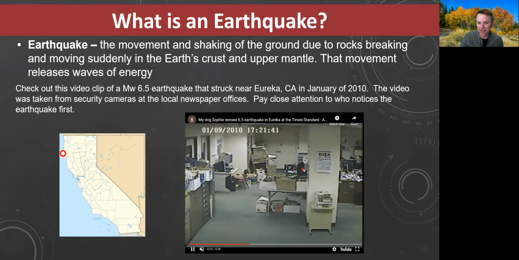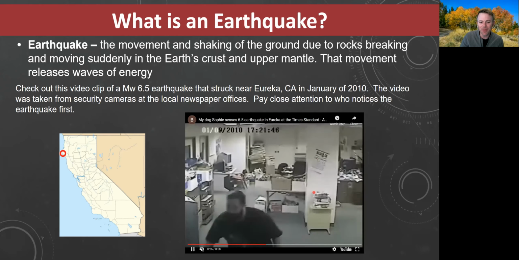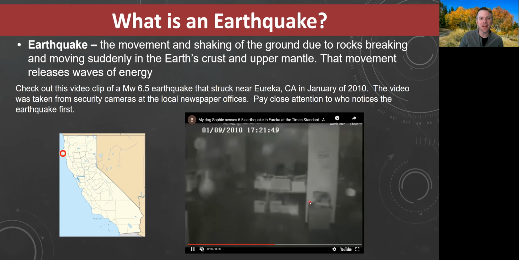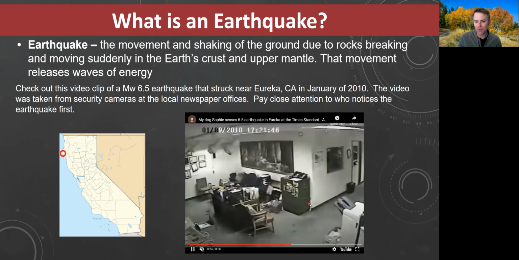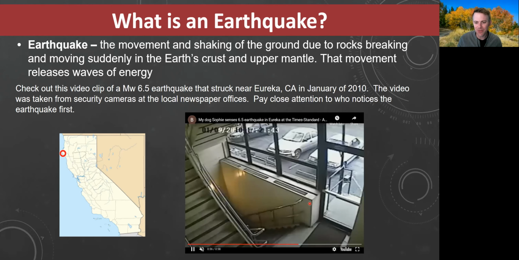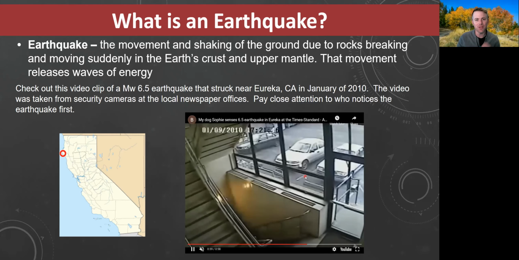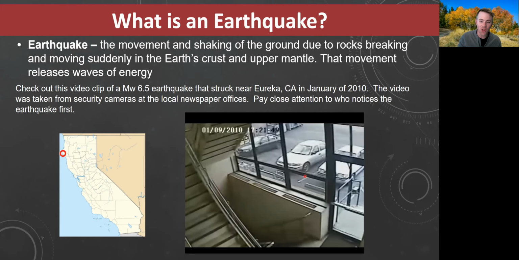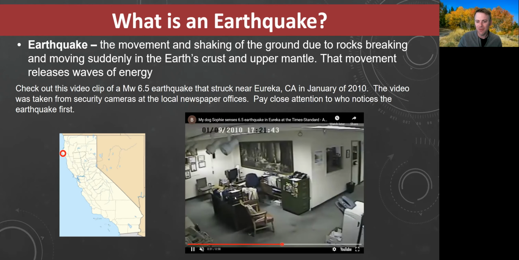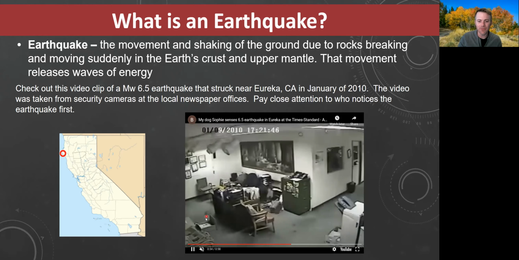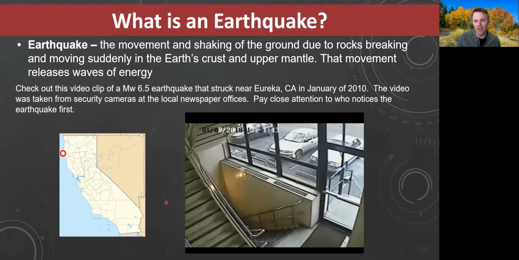And then the waves hit the chair, and the person who was sitting in the chair is like, what the heck was that? Oh, earthquake, boom. And then here come the big surface waves. So all these people, this is kind of before Drop, Cover, and Hold On was a big community advocacy program. And so everybody was running out the doors. This is not what you want to do during an earthquake. You want to drop, cover, and hold on, because things can fall off and hit you in the head. And most of our buildings in the United States are designed to not fall down during an earthquake. So you're safe in the building, but you're not safe when you have stuff flinging around like this and could fall on top of you and just dome you and not be good.